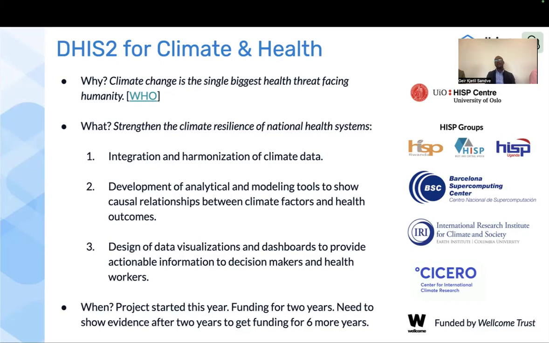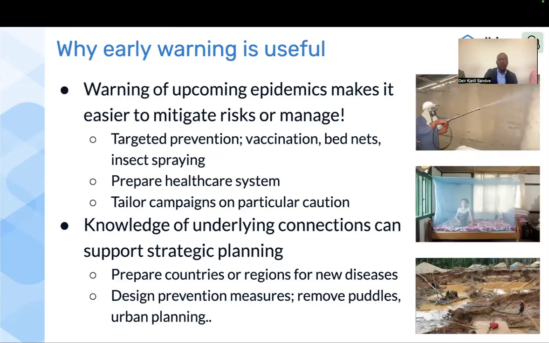So this project is an 8-year project, but with funding in the first 2 years. But within these first 2 years, we need to demonstrate results that should be able to help us go into the next 6 years of implementation. So key to this, I already mentioned that we intend to do modeling and prediction. That should be really what should support the early warning system that we think will make the best use of this climate data within health.